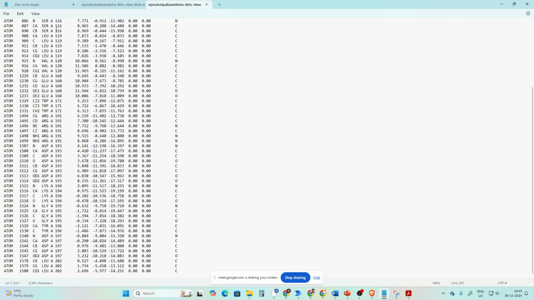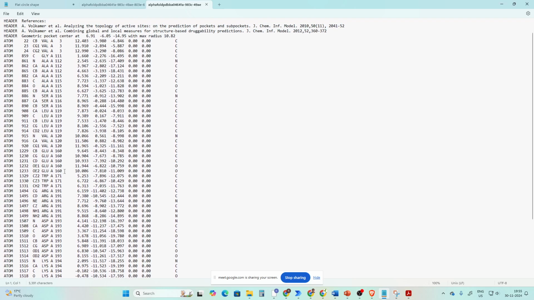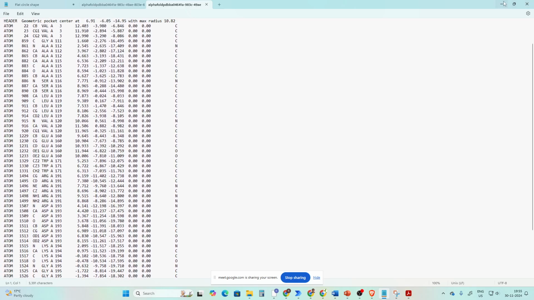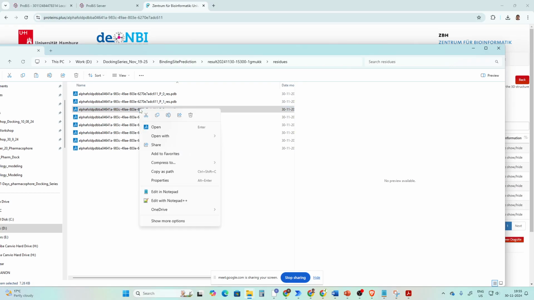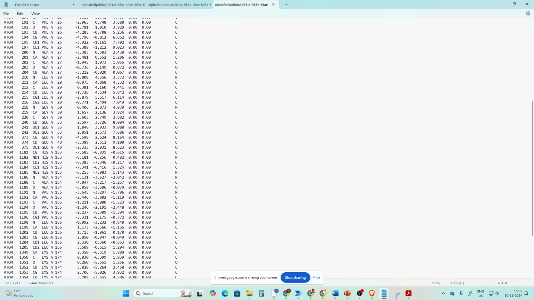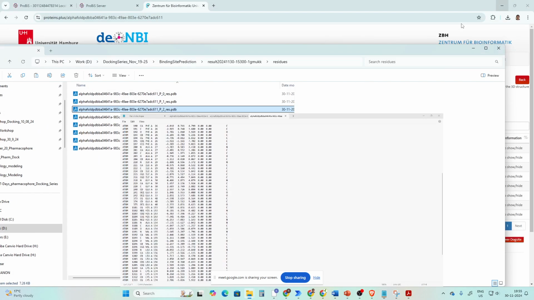Without the cysteine residue, that cannot be the active site pocket, so you can rule this out. Here also you can see that there is no cysteine residue, so this can also be ruled out.